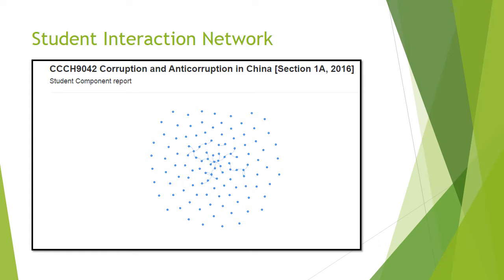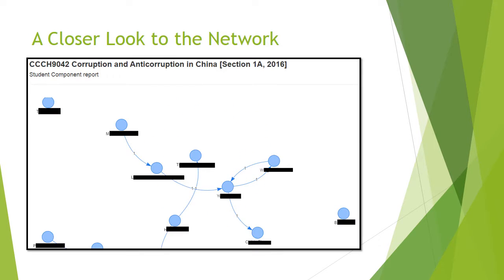If the component is a forum, on the same page, you will see this network graph with different nodes on it. Each node represents one student in the course. You can then scroll on the graph to magnify it. Then, you will clearly see the student name under each node. Again, student name here is blocked for confidentiality.